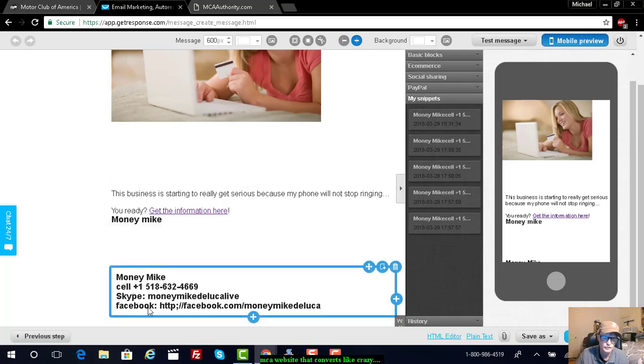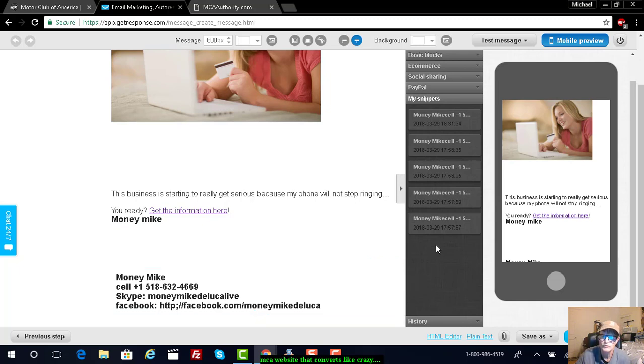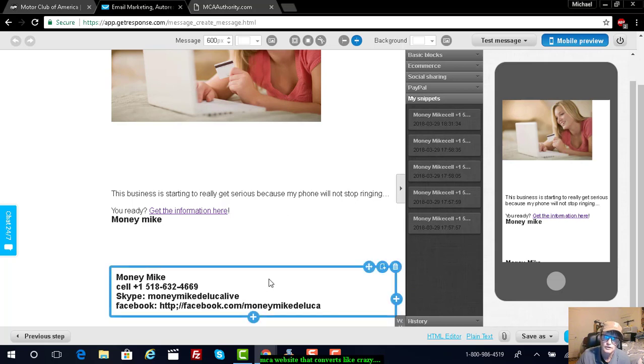You click on the one you want. Click Save Snippet. If you gotta type and create one, once you create it here, click Save Snippet in the block in the middle, and it will go over here in your GetResponse autoresponder. So whenever you need to put thank you and then your contact details right there.